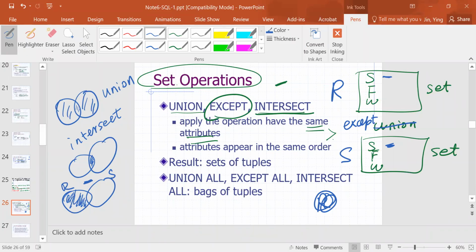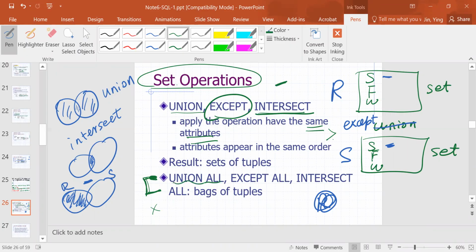And in SQL, we do allow something called bag operation. This part is not required in 134. I'm just quickly going over this in case you want to know. You don't have any question in your assignment or in the exam that requires you to use this. What this means is you allow the bag to participate in union.